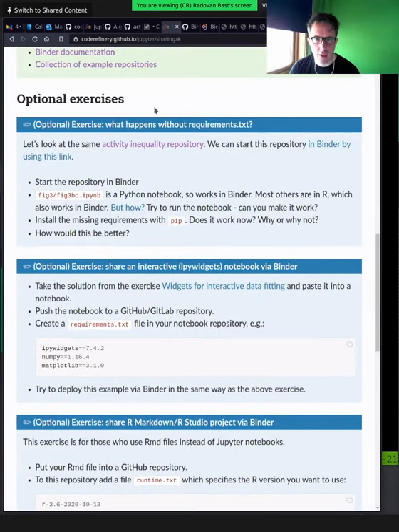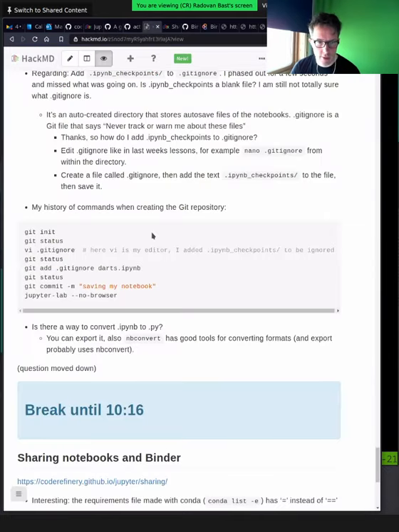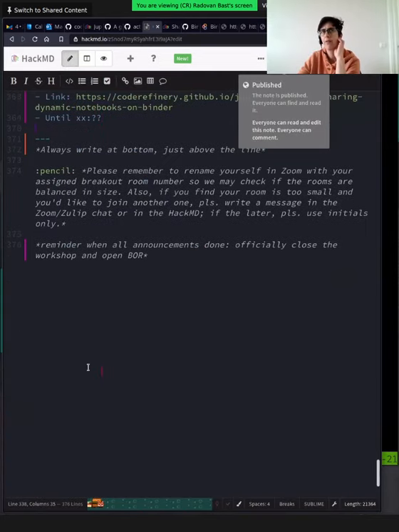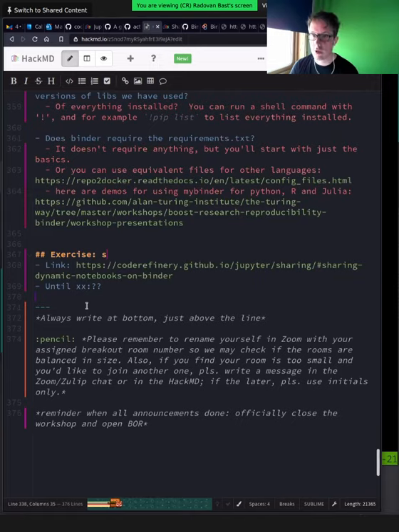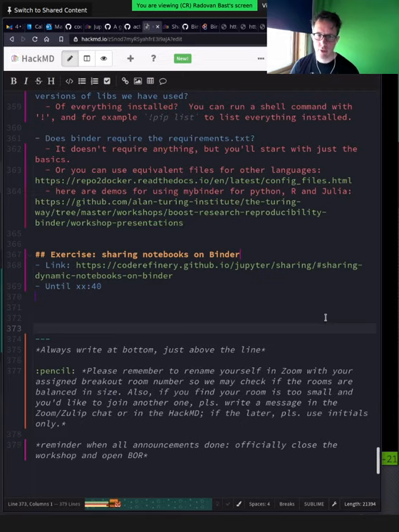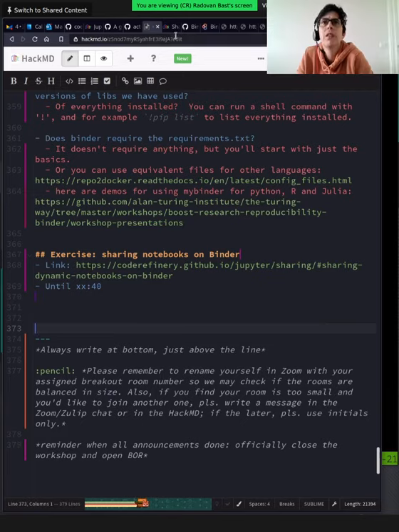Let me have a look how it's going in the breakout rooms. Can you clarify how long the exercise lasts? I didn't say, but we started, I think, 10 minutes ago. My plan was to go until 40 past. Should we send a message or broadcast a message? They have 5 minutes left. Actually 4 minutes left. Should I send a message or is someone sending? Oh, it's already sent.